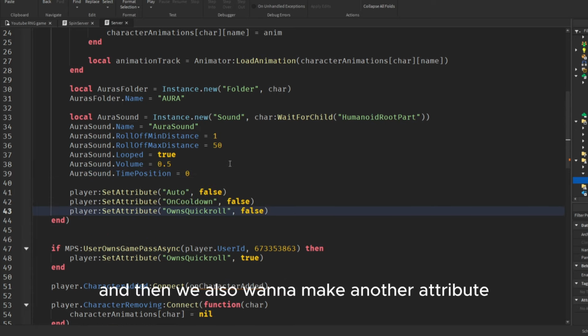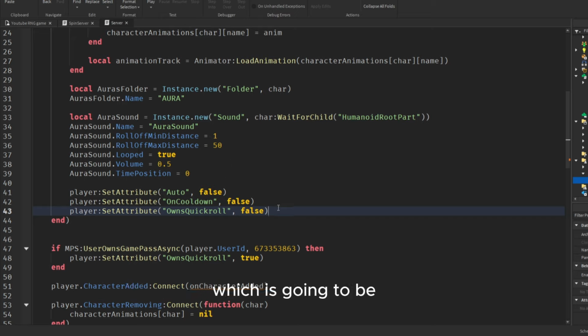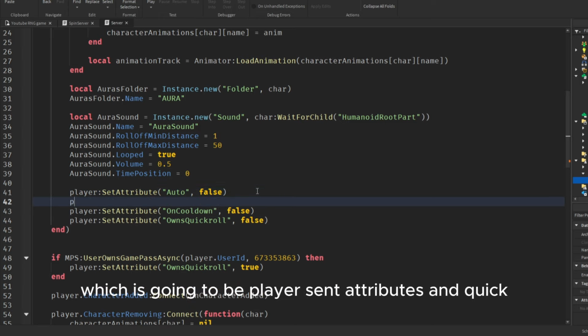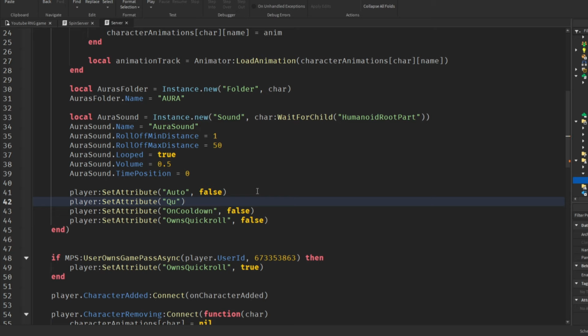Then we want to cut all these attributes and paste them under here. And then we also want to make another attribute. Oh yeah, we also missed an attribute, which is going to be player:SetAttribute, quick. We're going to set this to false, just like this.